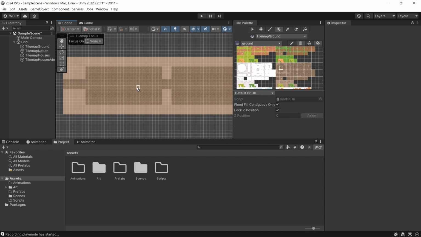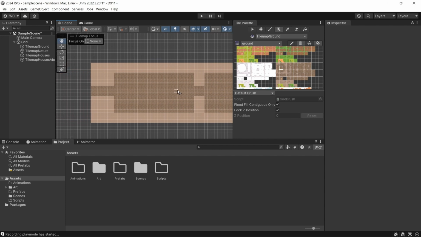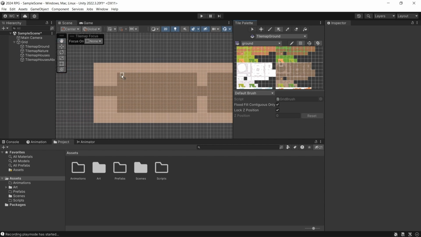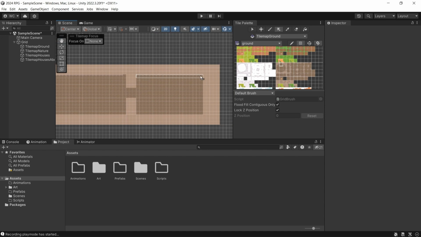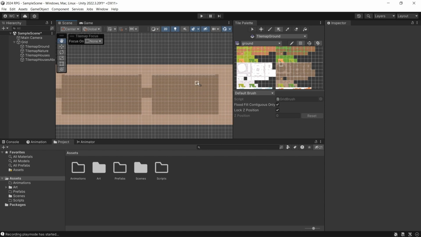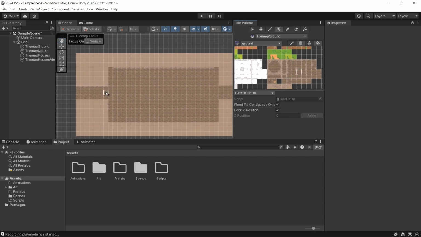Looks like it's a little, that looks okay to me. All right, that looks pretty good. Now we need to give it all the corners, so let's go ahead and add those. So we're going to add all of these over here, these over here, these over here, or maybe not that part there. Let's go ahead and start from over here though. We're going to give it that corner one, which should be the one right here, and the lower one, which should be here. Don't forget the lower part on this side. We're going to add some of those over there. We're going to add some of these over here.